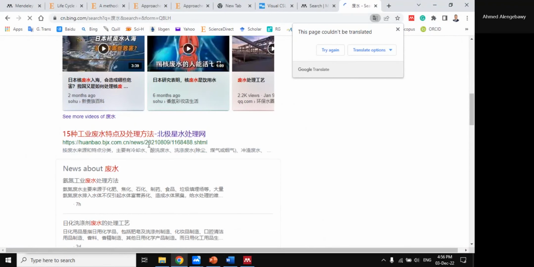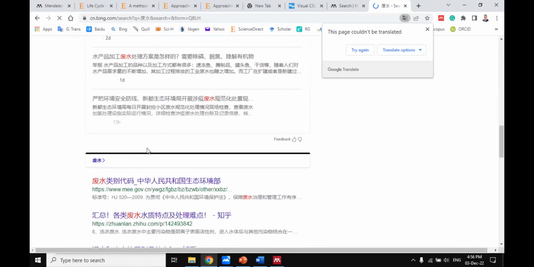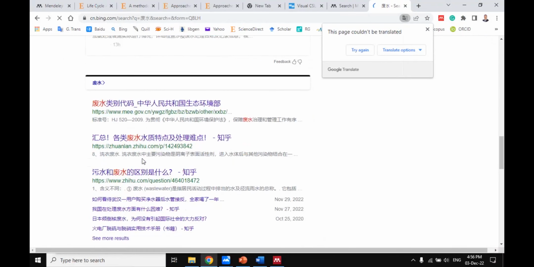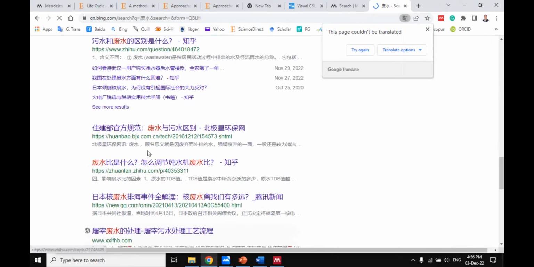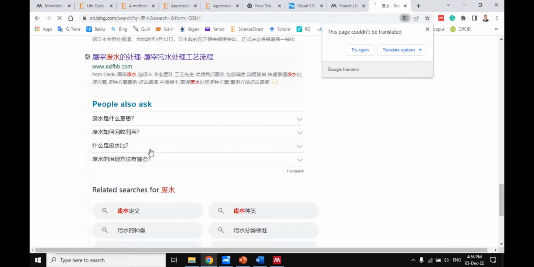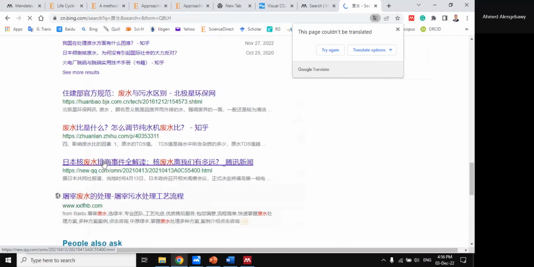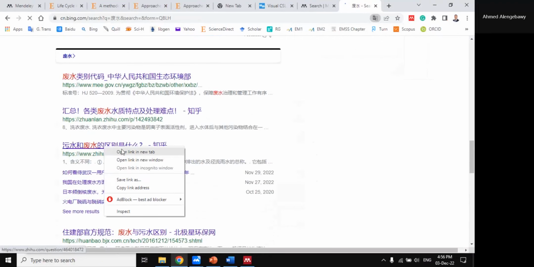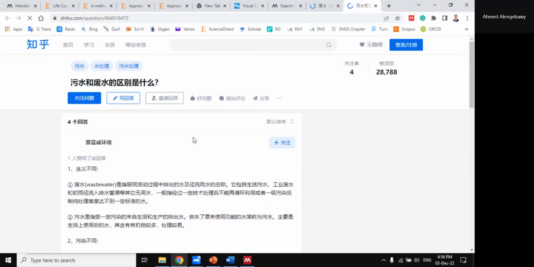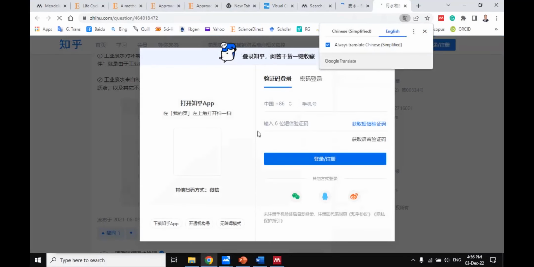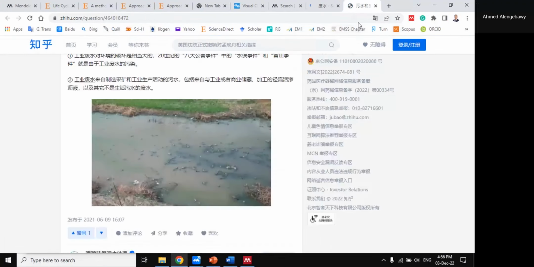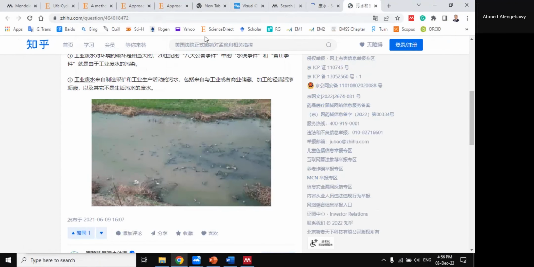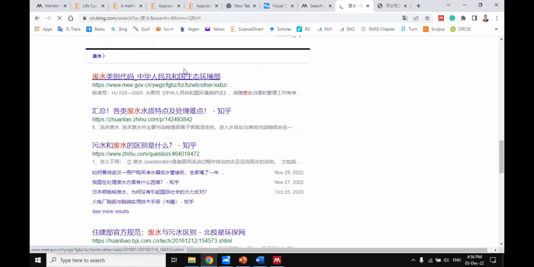I don't know if it is an article or not, but simply let's make it like that.